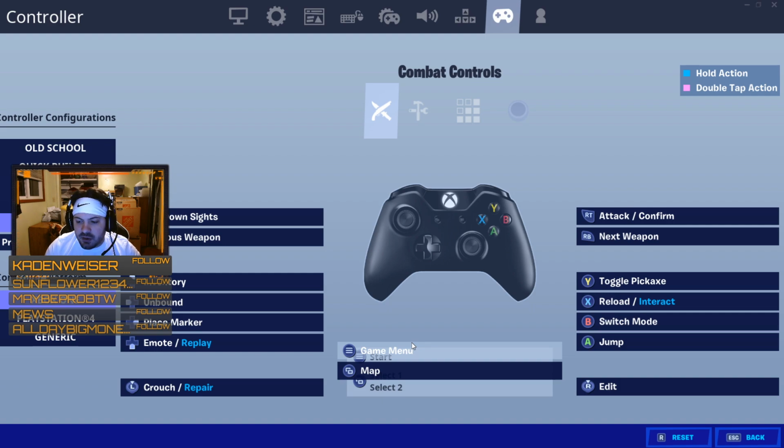So to start off with some of the changes I have made. Notice my R stick is edit. Now the reason I have it as edit is because when I first started playing Fortnite, I know being able to jump and aim at the same time is really important. So I actually moved my crouch to L stick, and I changed my R stick to jump because it just felt more comfortable to jump with the R stick than left stick.